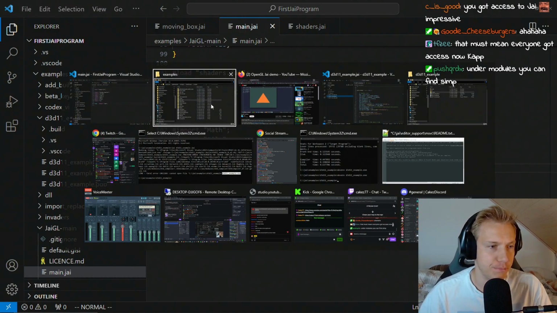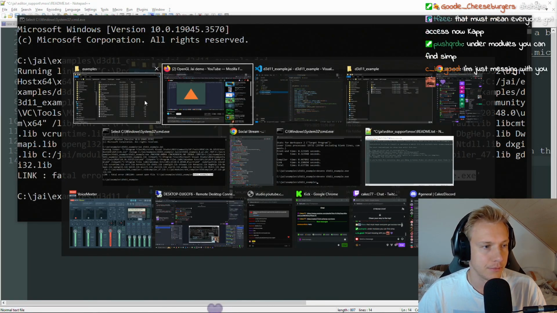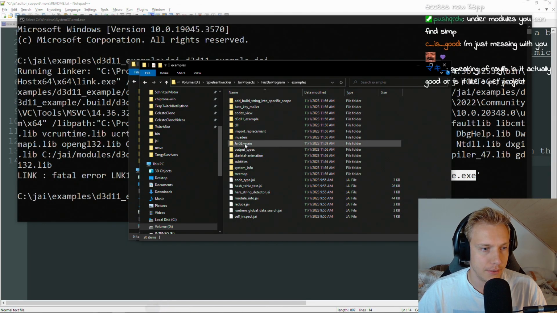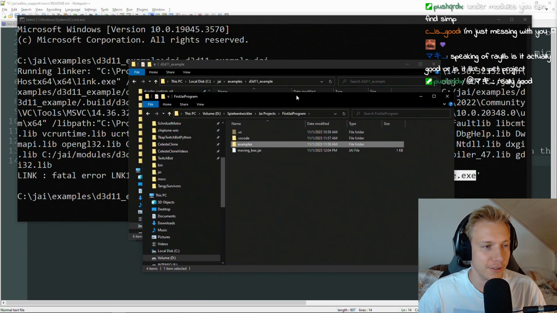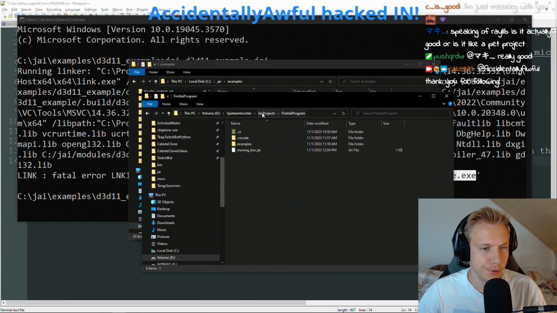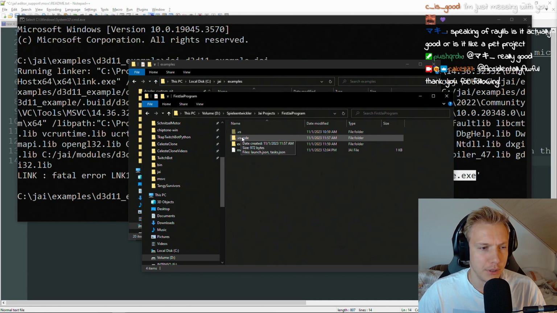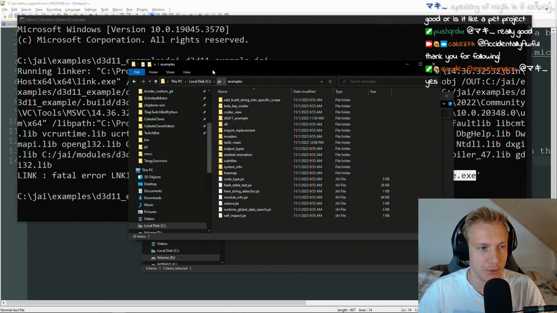Other modules you can find simp. Yeah, I guess it would be better if I just put the entire folder in. Let's copy that. And my first program, but without the examples. I'm just messing with you, Kick W. I know. I'll put that here. And then also the first J program. So that would be this, and this. Kaboom! It's much easier to work like that because then we can just inspect J and modules and so on.